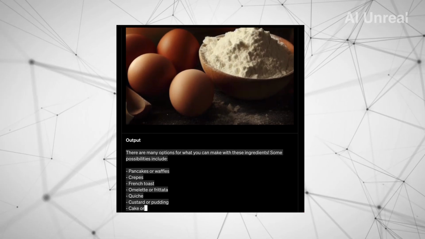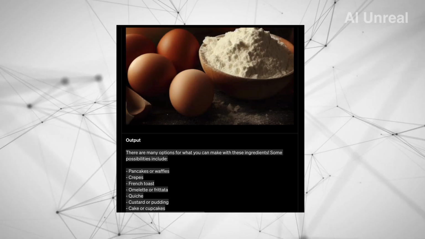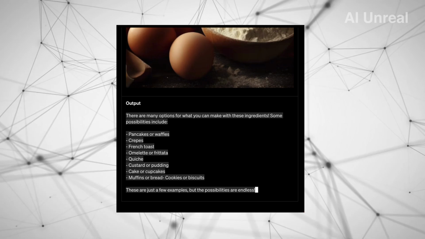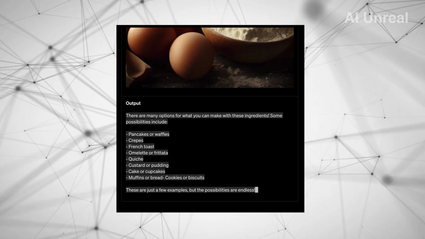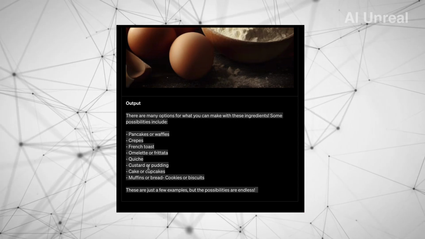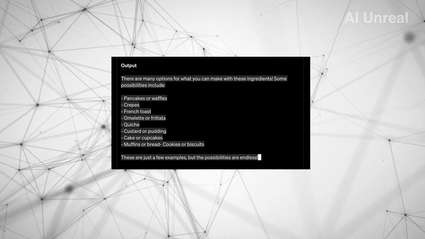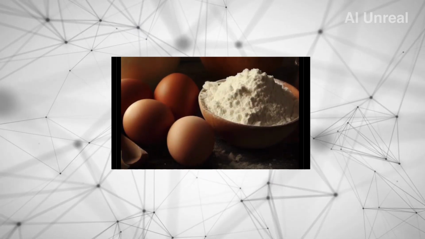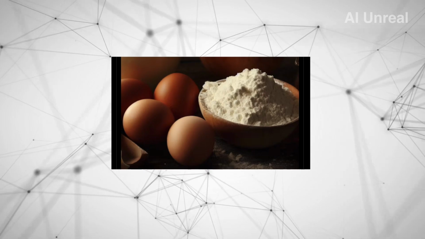And from these recipes, we are going to assume it is breakfast style ingredients, and look at the options that ChatGPT 4 has actually outputted. Pancakes or waffles, crepes, French toast, omelets, quiche, custard, cakes, etc. So already the ability to visibly see what an image contains and recognize the shapes, that is already quite impressive.